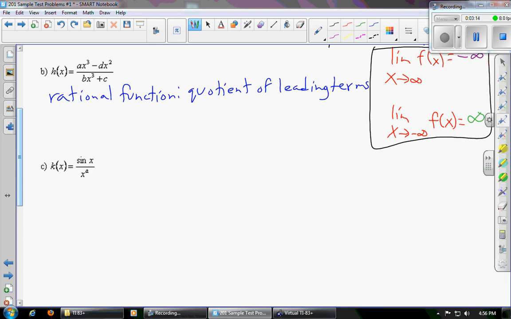So what we're going to do is just grab the leading term on top. Highest power of x I see is x cubed, so the leading term is ax cubed. Same thing downstairs, leading term is bx cubed. And I'm just going to divide those two things in the same order they're divided in the original function. And you can see that the x's cancel, and I just get a over b. And in fact, I think we're done. We had a theorem that said that if it's a tie, if the degree upstairs is the same as the degree downstairs, then we have a horizontal asymptote.